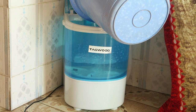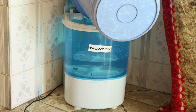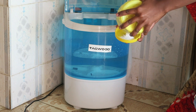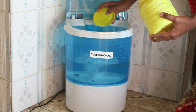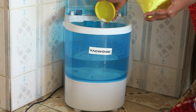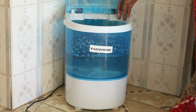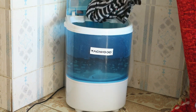Just make sure to pour the water carefully so it doesn't get onto the electric cord. Put the water a little bit below the name 'Tagwood' — when you put clothes in, they'll make the water rise, so make sure it reaches at least half or less than half. You can use liquid soap or powdered soap. I'm using Sunlight powdered soap. I put a little because I wasn't sure how much to use — it was my first time. For demonstration I used two dresses, two tops, and one t-shirt.